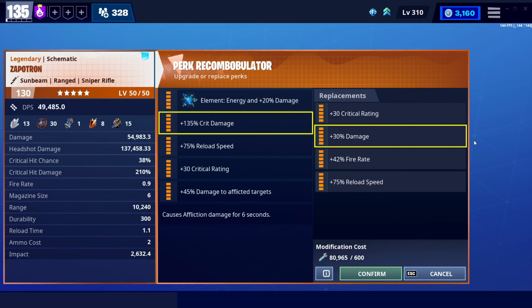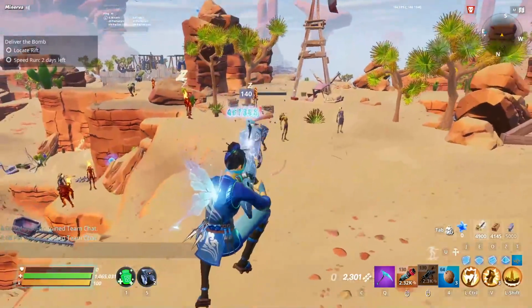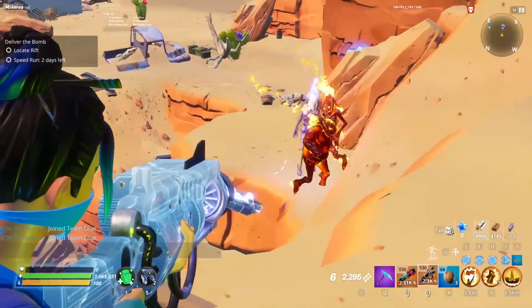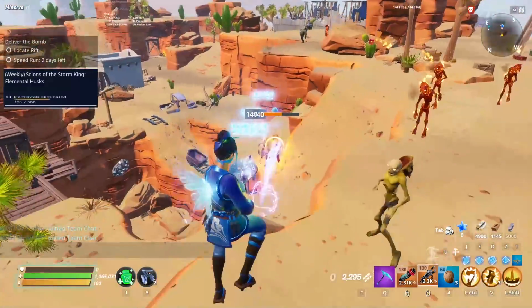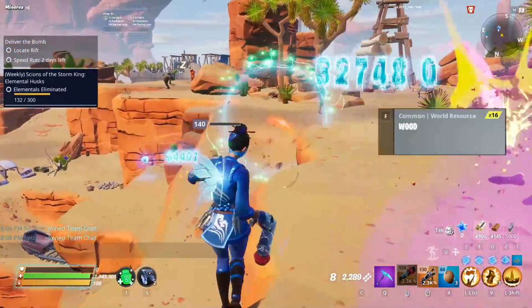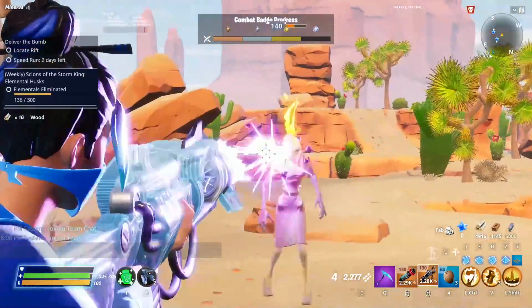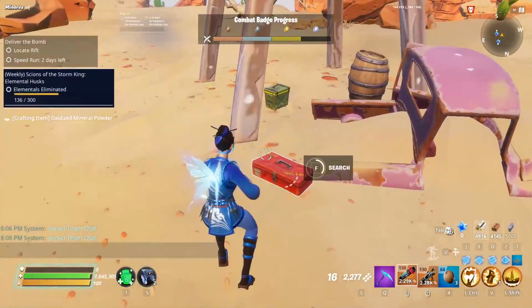DPS-wise, you always want to crit build, but the Zapotron's not a DPS weapon. You're not firing tons of shots at one target. You're firing essentially one shot to eliminate an enemy one time. And, of course, you're locked to energy. So it's a really interesting weapon where it's kind of a meme. It's really bad, but it's also kind of not that bad, but it's not a weapon that I'll ever be using seriously, and this video was something I was peer pressured into.